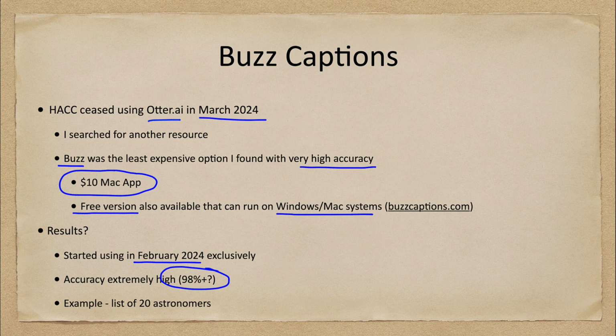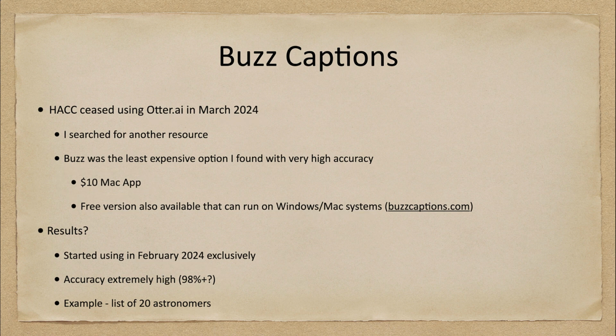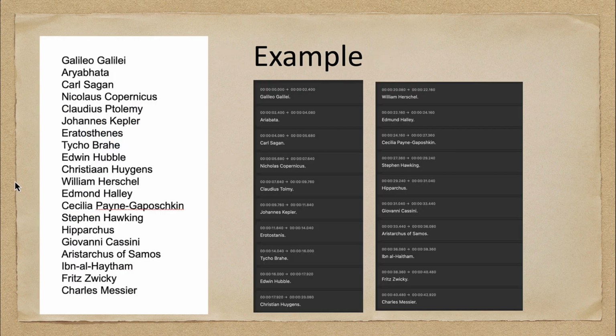Now, as an example, what I took is a list of 20 astronomers. So I read off a list of 20 astronomer names, because names can be difficult for the systems to get, to see how accurate it would do. Well, here are those astronomers on the left hand side. I tried to pick a mixture of names, some very common names, things like Carl Sagan or Edwin Hubble, that I expected it would get quite well. And I tried to put in some other ones with some very interesting names from different cultures, to see how well it would be able to pick them up. And this is the example that I ran.